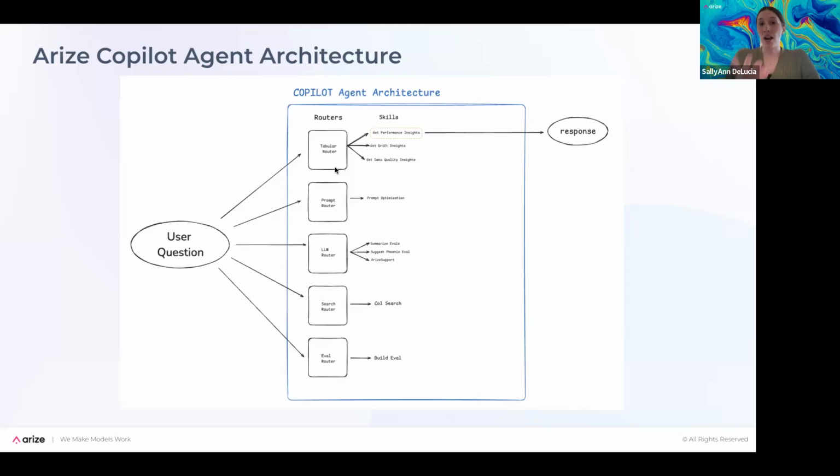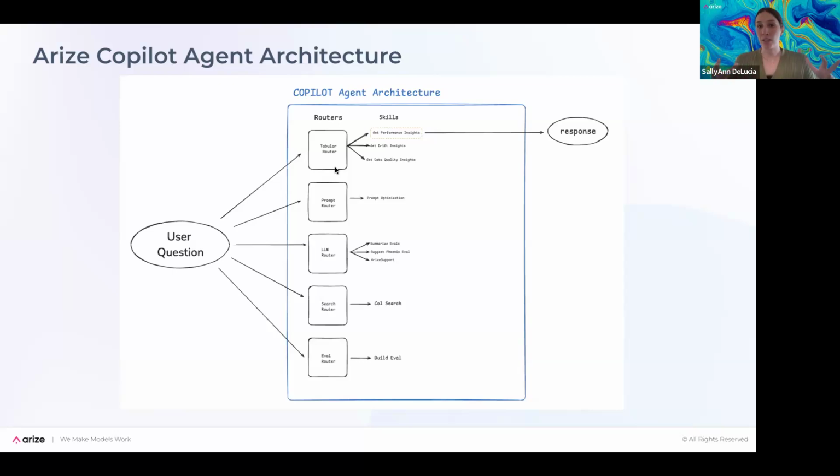Now, as I look at our LLM router or our tabular router here, we're adding more and more skills under those routers. And so it's starting to feel like maybe that needs to be a mega router with some more specialized routers in between. Maybe we have a performance-based one. Maybe we have one that's more support-based, with support type skills under there. Maybe there's an actions-based one, where I'm giving an input and asking Copilot to do something like create a monitor or create a task.